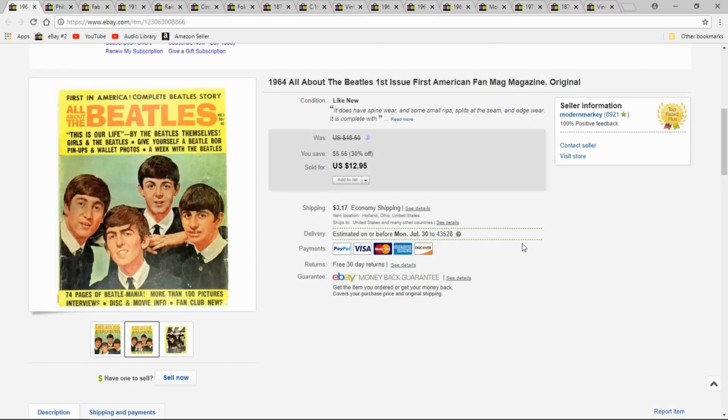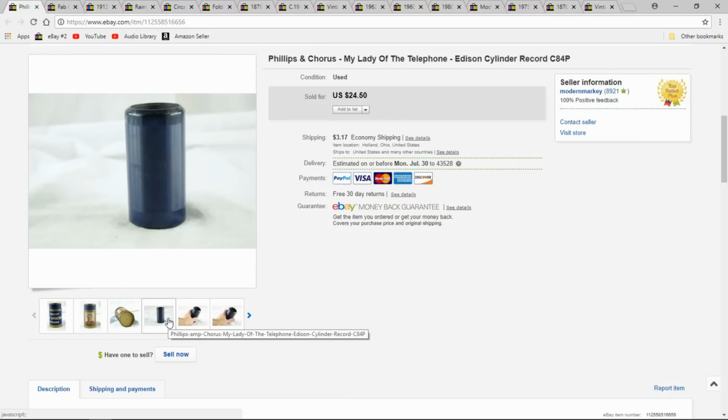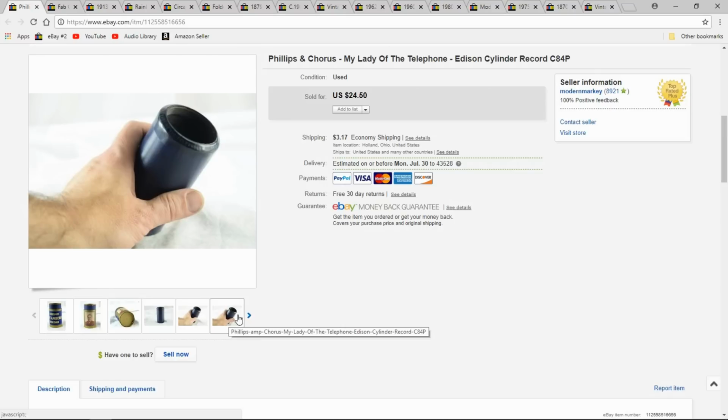The first one they did over here, they bombed the market with it, thinking they're all going to sell. And some of the other ones sold way better than this one, so there was a ton of these left on the market. I got a bunch of these. I didn't pay much for them. So I'm making $7, $8 on the magazine. Who cares? You're making continual income on these. It's the overall game. It's the big picture. Another one of these I sold, I think I took 15 on these.